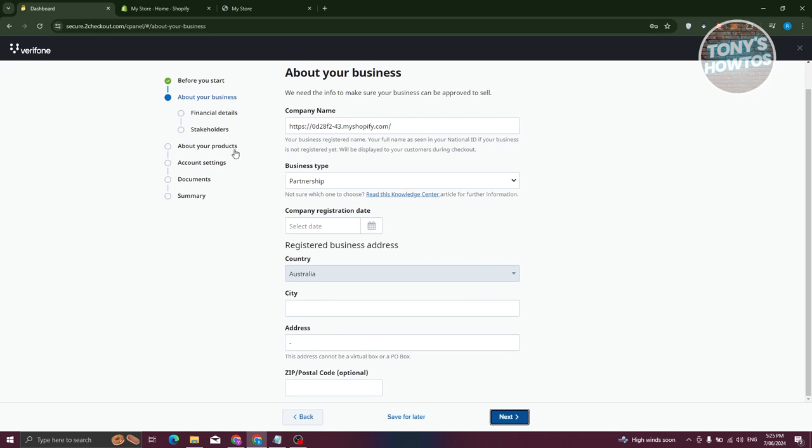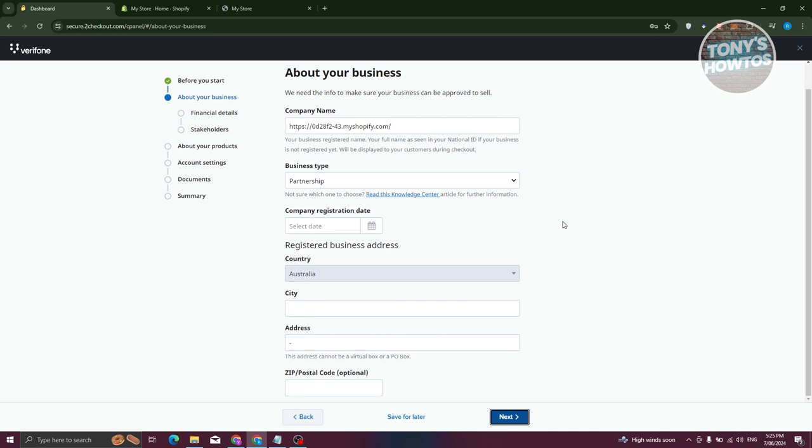Now, you might also need to provide details about yourself. So that includes the account settings and document section, which in this case, you just need to follow the on-screen steps that you see here. And also, make sure to provide accurate details on your account, just to prevent any issues in your account in the future. Like if they found that your documents do not match with what you provided in your sign up or in the verification process here, your account might get some issues on it.